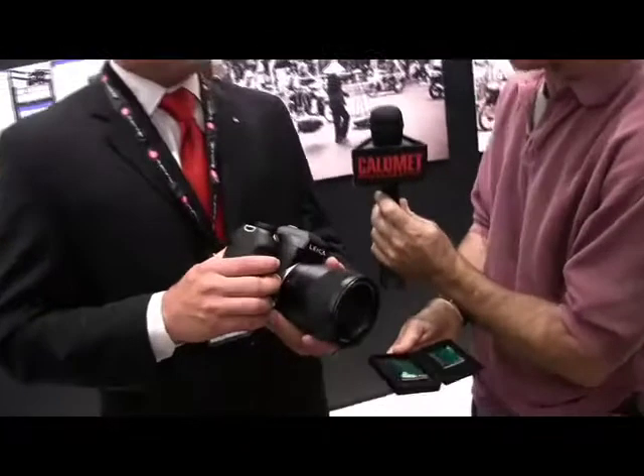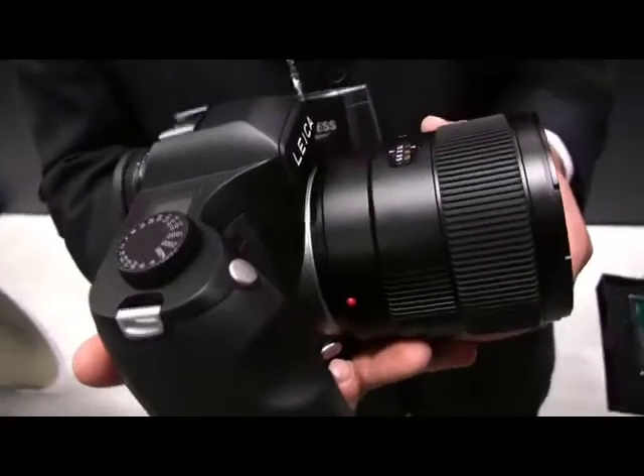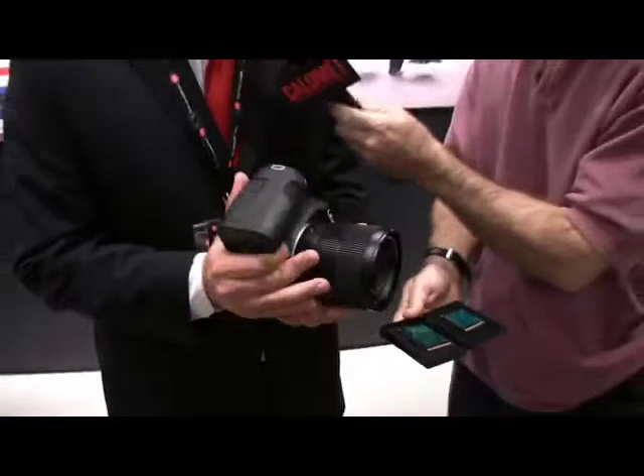I notice you're holding that camera tightly. It's so hot right now, it's kind of hard to keep in my hands — at any time anyone sees it, they've been trying to take it to see how the system works, how the autofocus works. Incredible. The Leica S2, coming soon to Calumet Photographic. Photokina, Cologne, Germany. Jerry Ower, Calumet Photo News.